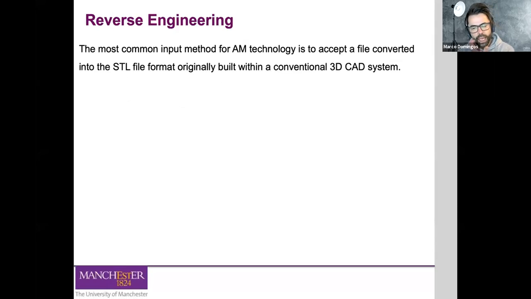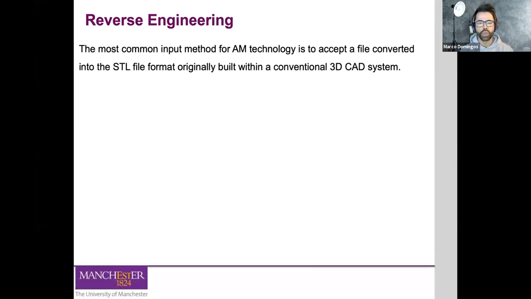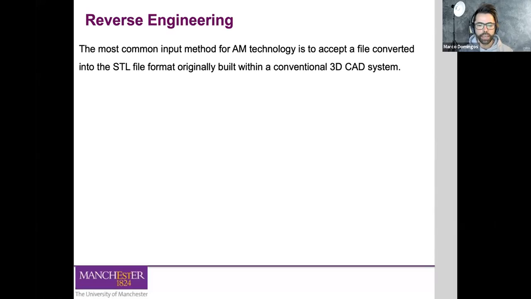As we've seen in previous lectures, you normally need to start the process of 3D printing by generating a CAD file. That CAD file is normally converted into an STL format, which can then be sliced into homogeneous layers — the SLI file. This file is then transferred into a 3D printer to physically reproduce your 3D CAD model using an extrusion-based system, VAT photopolymerization, binder jetting, or powder bed fusion.